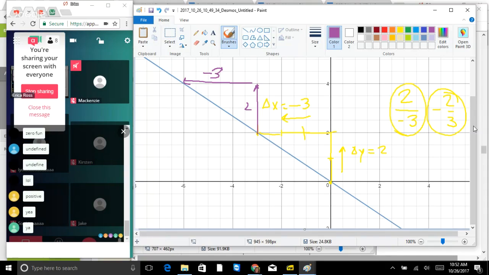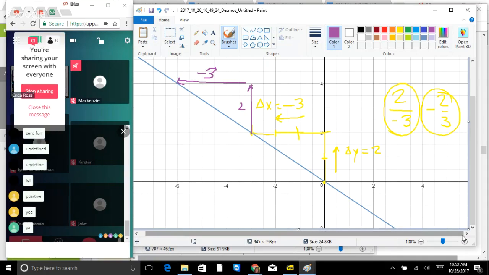And then down here, I'm kind of off the screen. Let's see if I can go any further down this way. It's almost off the screen, but we'll still do it. Okay. So if I rise, well, actually, let's do it a different way. So we have -2 over 3. We can actually put the negative on either side. Okay. So I have 2 over -3. I could also write my slope as -2 over +3.